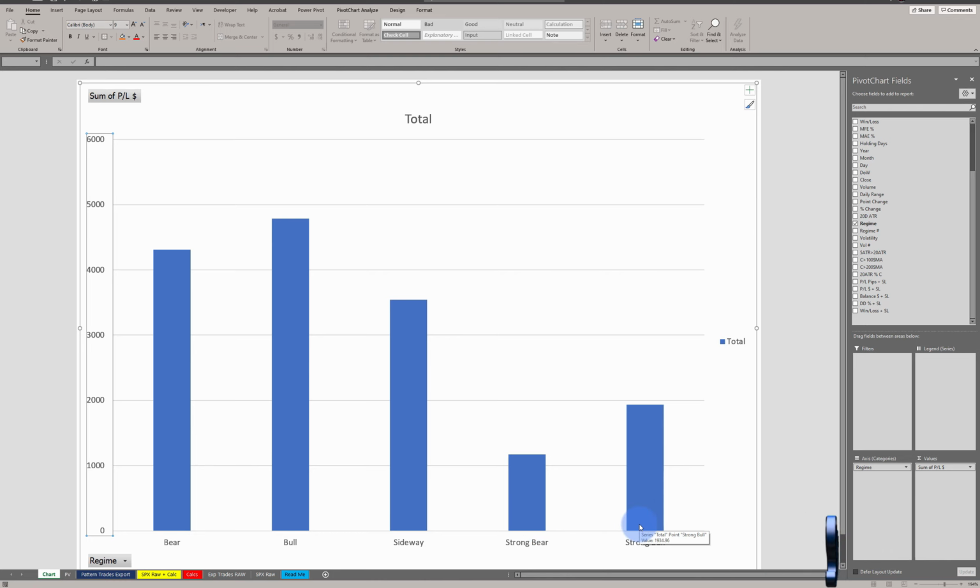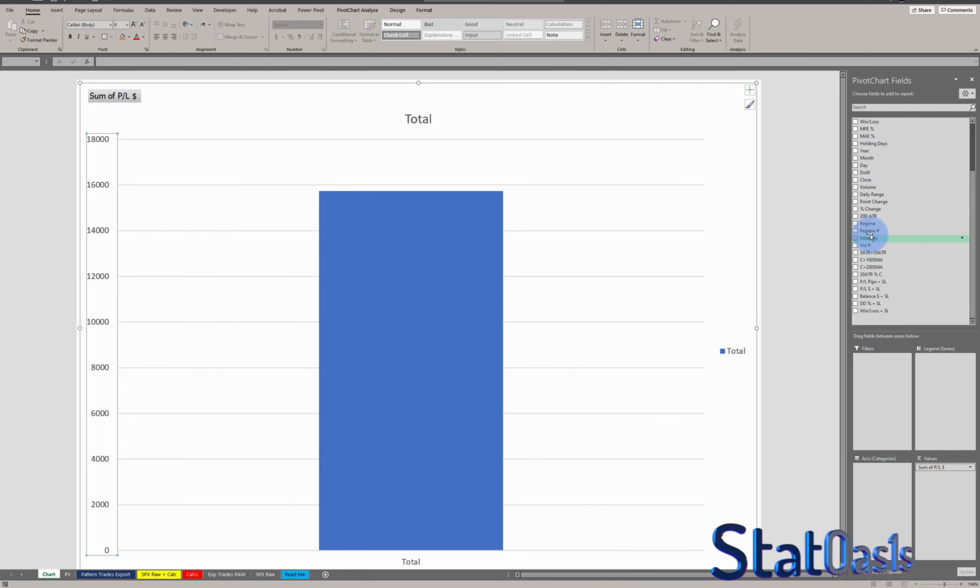And remember, the nice thing about this methodology is that you cannot play with it. There is no optimization. This methodology is fixed for any instrument. It will give you what regime you are in, regardless of the instrument you are trading, and you cannot optimize it. That's it, it's fixed. So now we know that in strong bull and strong bear, I don't make as much money, especially in strong bear, but I make a lot more money in a bull market. And by the way, bear market, then sideways. Okay, what about my volatility?